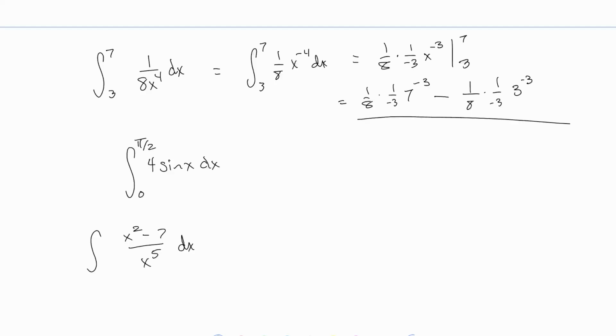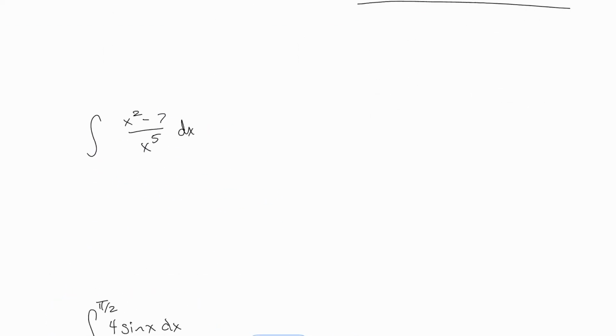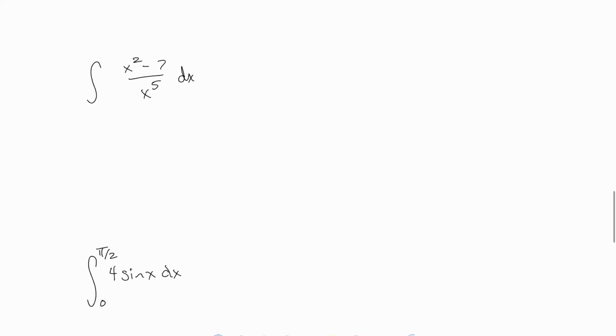All right. Let's try this one, which is now at the bottom. I saw actually a lot of creative and wrong answers to this one as I was walking around. First of all, you should not use the quotient rule, even though I see a fraction here. The quotient rule is used only for the derivative, so that's not appropriate in this case. You also cannot just go through the top and also the bottom and do the antiderivatives. You have to handle this somehow. Anybody got an idea of how we should, yeah?